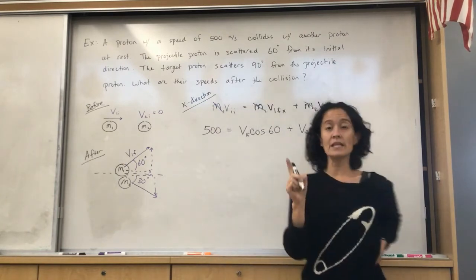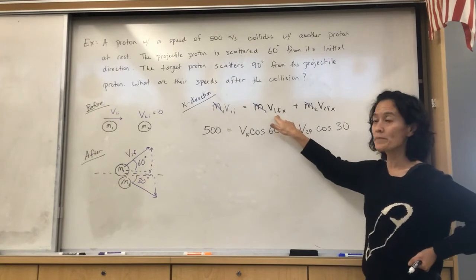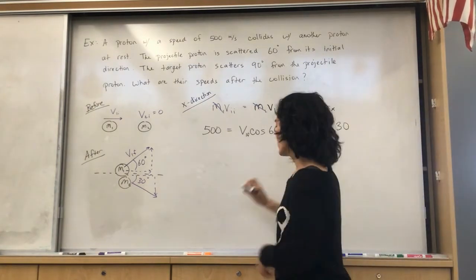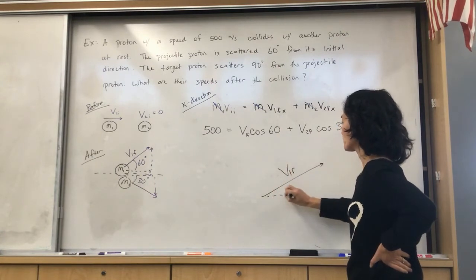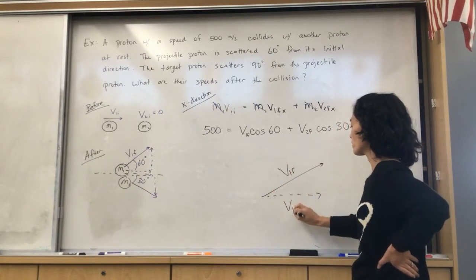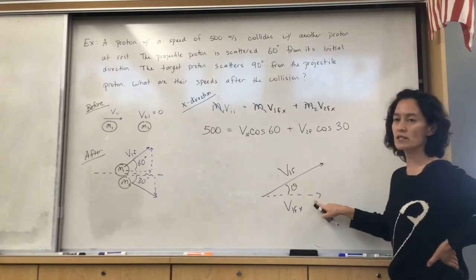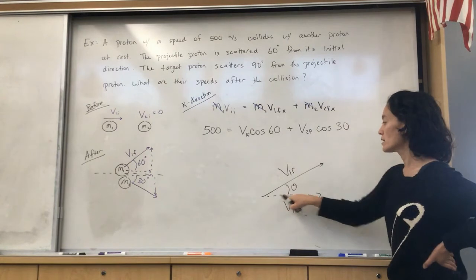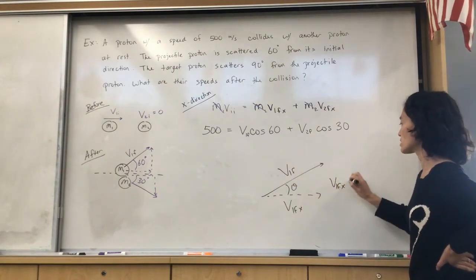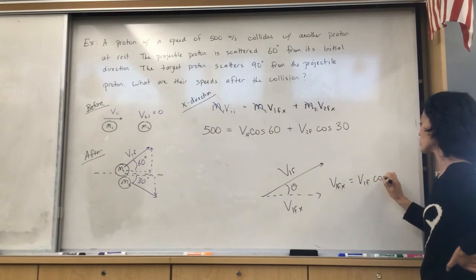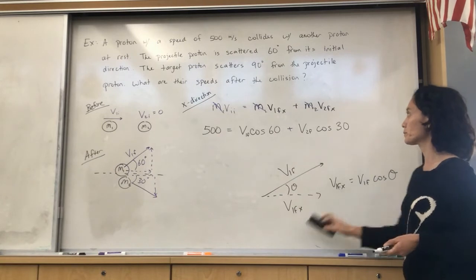So what I did, instead of looking at the x component in terms of the variable, is draw this: if this is V1 final, and this is V1 final x, I can find it because this is the adjacent side, the cosine theta side. So V1 final x is just V1 final times the cosine of theta. That's the substitution I just did right here.